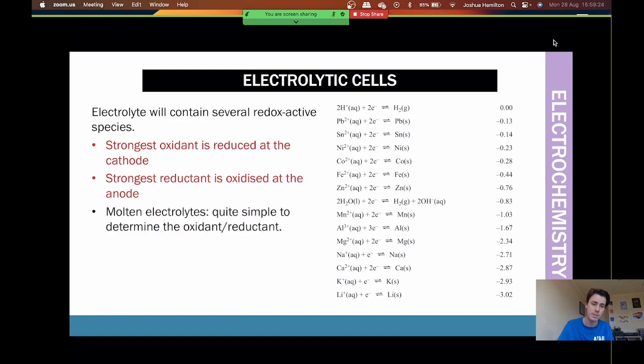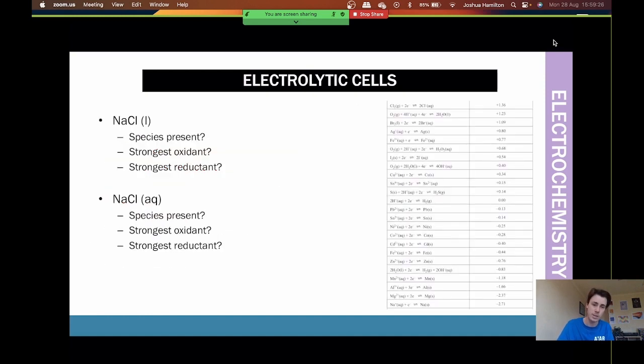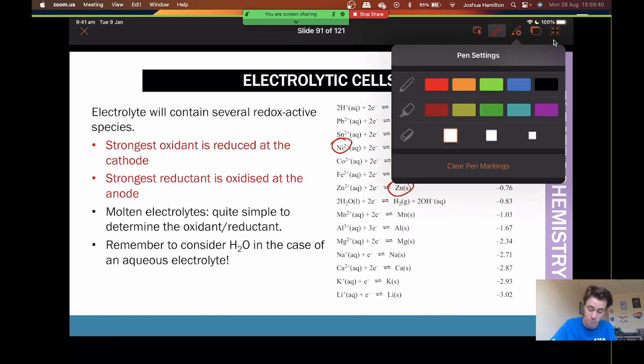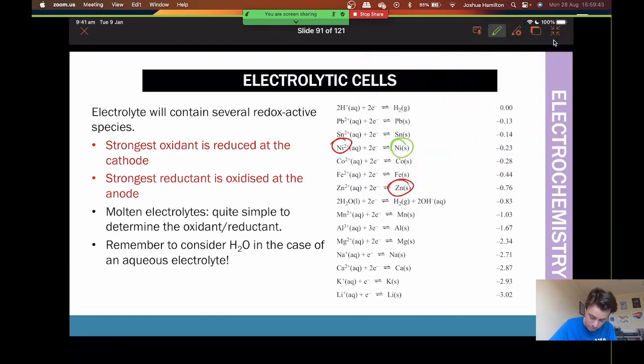So as you can see here, this one doesn't actually show an example. All right, so let's just say in this case here, we were working with nickel and zinc. We had a galvanic cell operate, and then at the end the galvanic cell runs out. You're left with this, and you're left with this. So the galvanic cell occurred, that's gone from there, and that's gone to there. Now we want to recharge it. So to recharge it, we're going to put a battery on, and we're going to force it the other way. And that works because we're now bottom left, top right.